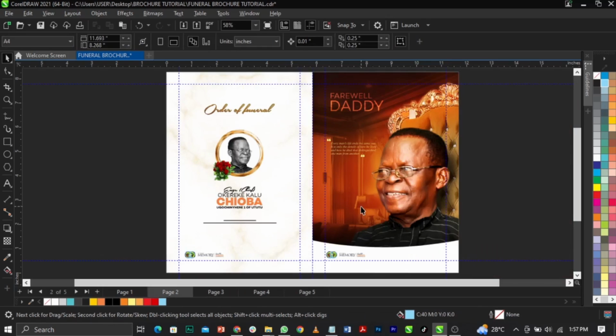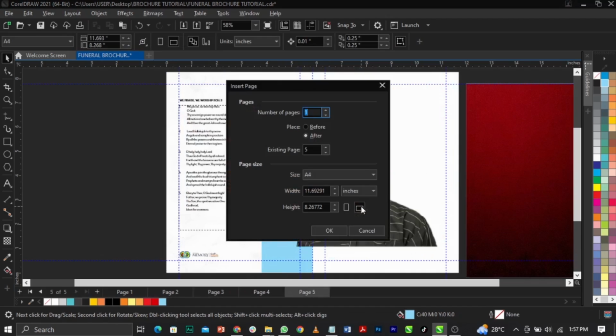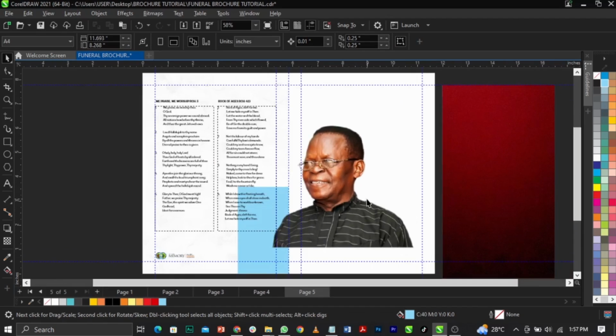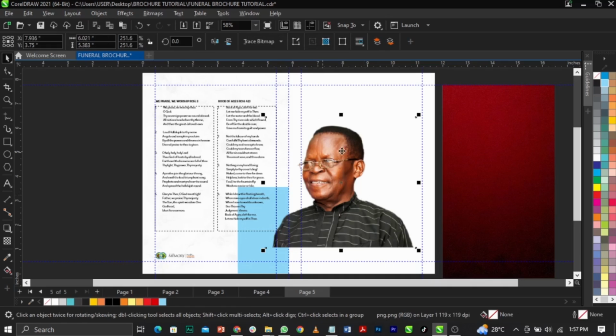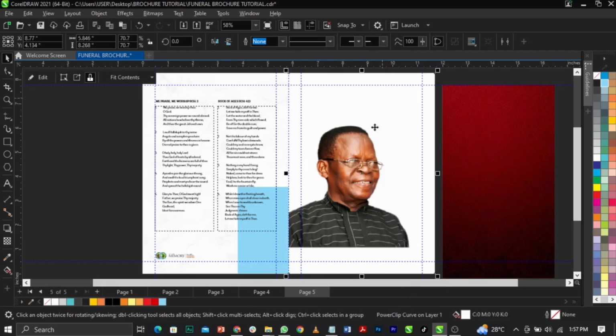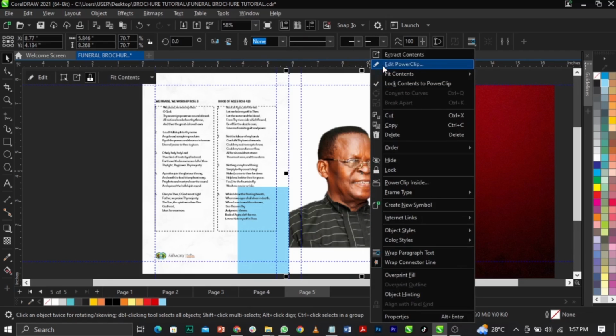That's why you're seeing all these pictures on most of the pages, but it won't be on all the pages, guys. So basically, I don't want the page to be scanty without any information, so I have to be working with that. So I'm going to flip this to the right using my mirror tool on my property bar this way. And once I do that, I'm going to right click and select power clip, place it into this frame. Then I'm going to go inside the frame by right clicking and selecting edit power clip.